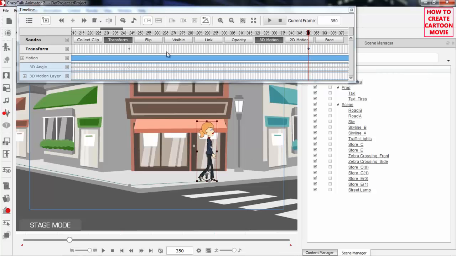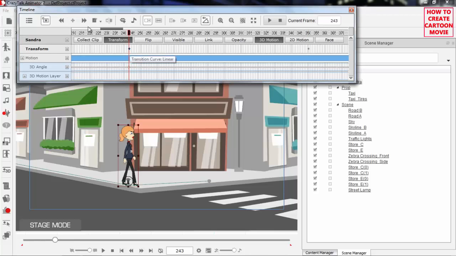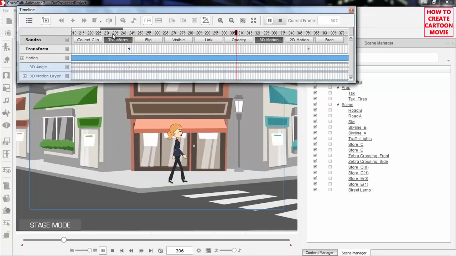Now, like I said before, you can go between transform keys by using these little doodads right here, or the tab and shift tab. And so that's how that works. I think this one should be okay. We scaled them relatively normally. Alright, so there's our character walking along.